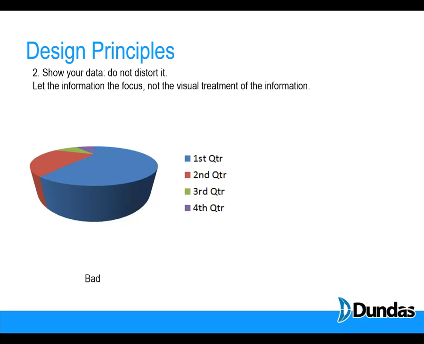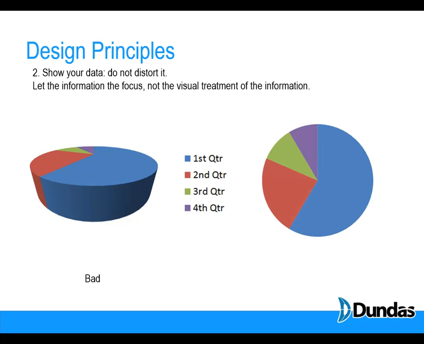It's just bad. Now I could flatten it and it would get a little better, but I still argue that this is a bad treatment for this visual because when I look at this, my brain isn't immediately going to be able to say that green area is this much bigger than that purple area. So we're still kind of far away from our purpose here, which is determining the proportion of each of these data points in relation to each other.